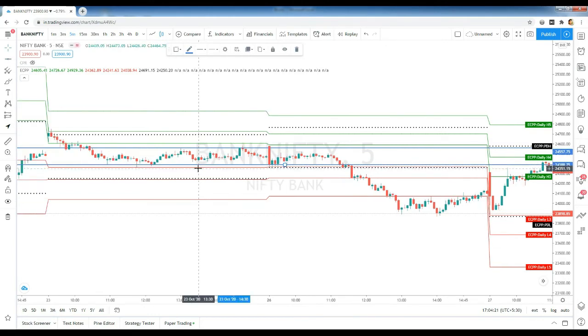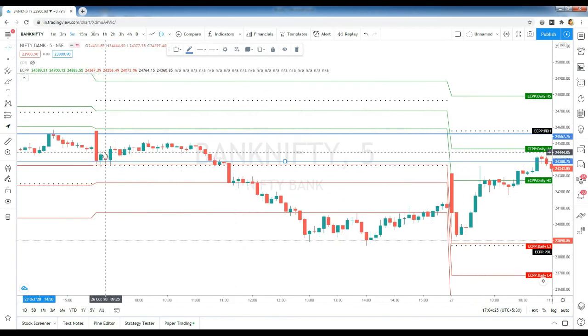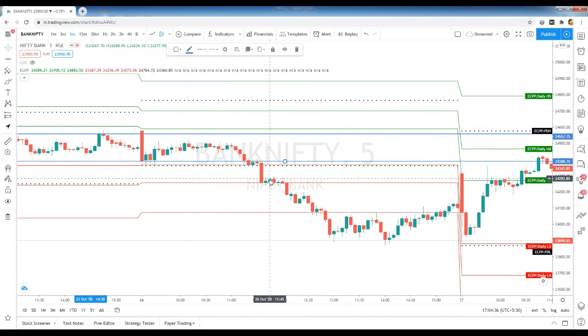So this is one of the supports, and this is the resistance. Okay, but I will just show you how we need to check. If you go for long, you can go long, and you should have a target of this resistance line, not above that. But what happens, it just reversed and it hit your stop loss.